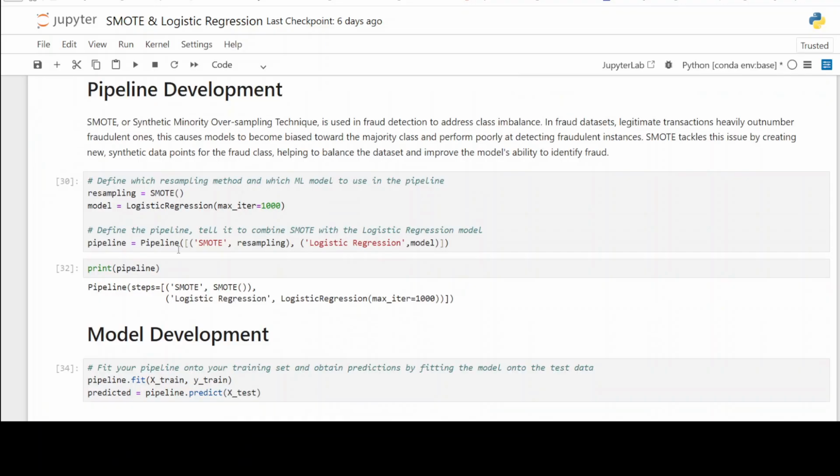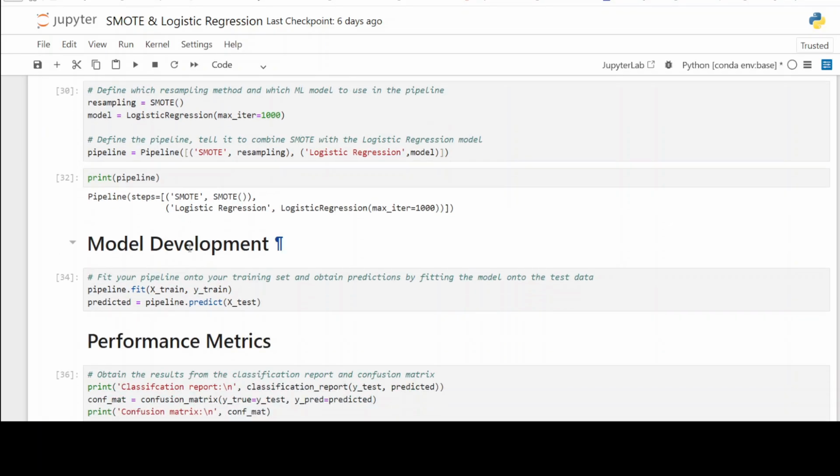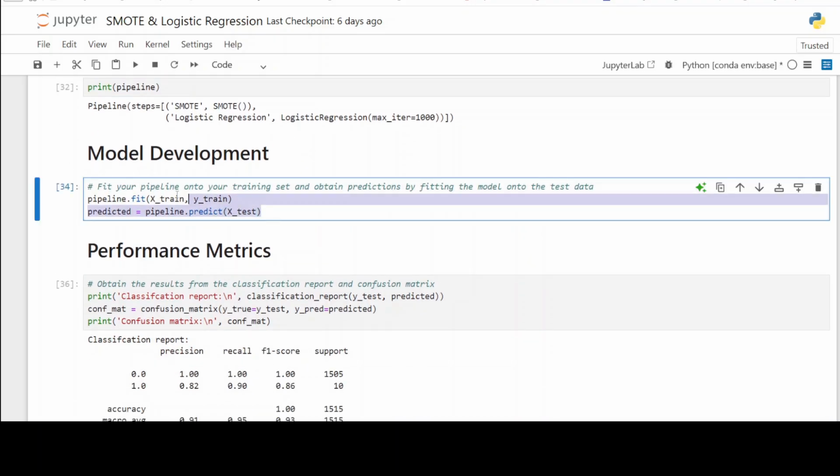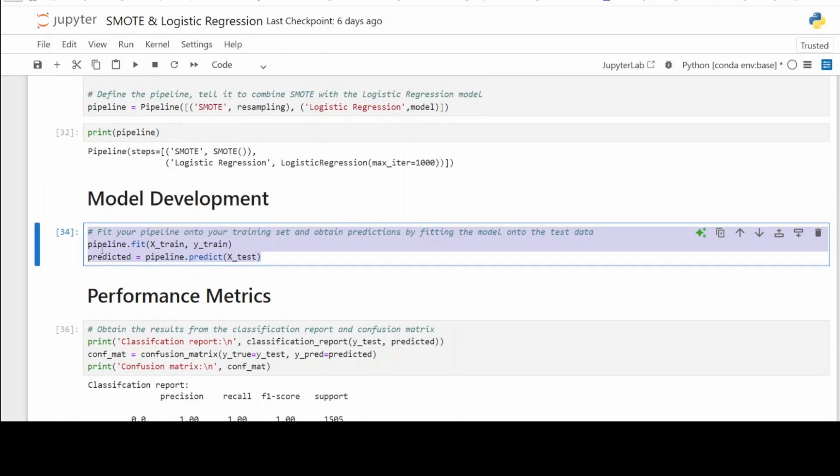From there, we got into SMOTE, how it is used to create synthetic examples to help to improve your model's ability to detect fraud. And then we learned about the pipeline, which is used to have your code follow steps sequentially that can be used for the purposes of predicting with your model. Then we've done what is traditionally called model development. We've seen this before. The only thing that was unique is that we're using pipeline here instead of model. Normally we set up everything using model.fit, but we use pipeline because of the multi-step process that was involved.